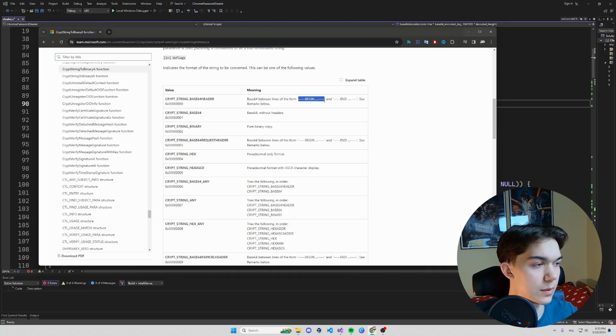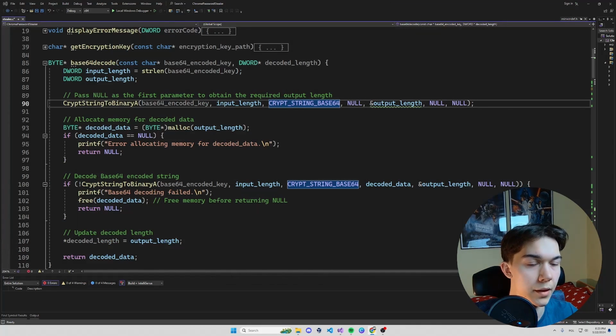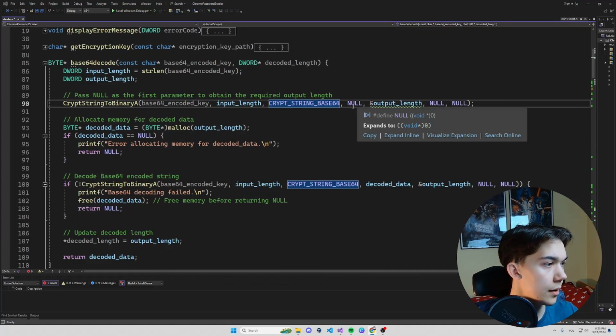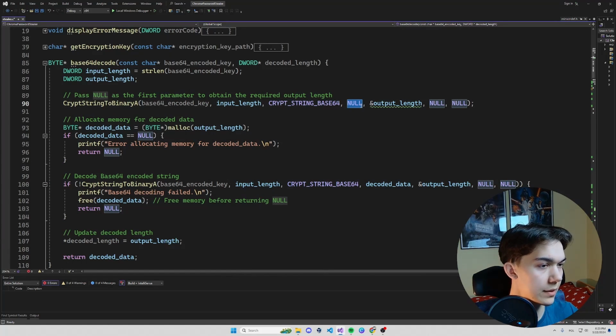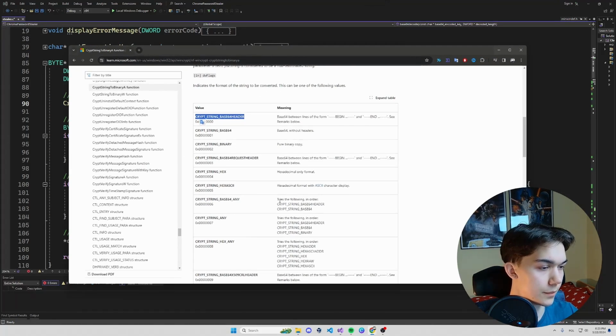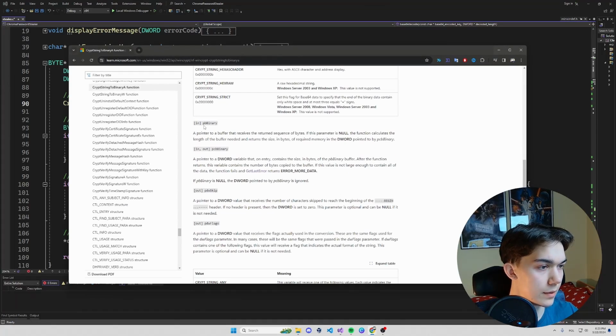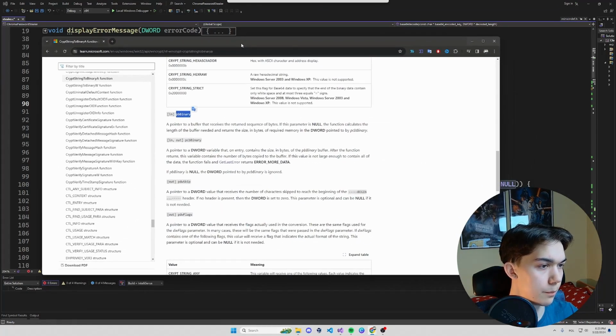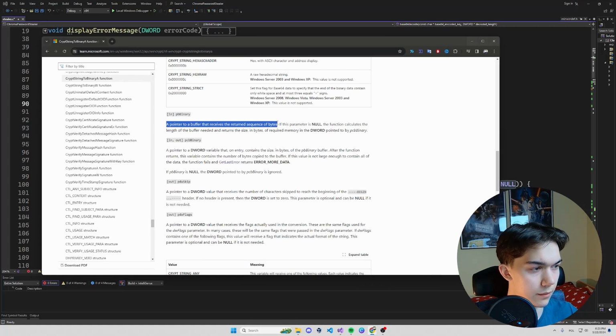So basically, just before the data you have the begin header, and after the data you have the end header. If that's the case, you would go with this other value here. But we don't need that. Now here you want to pass null because, as you can see, this parameter is called pbBinary, which is a pointer to a buffer that receives the returned sequence of bytes.